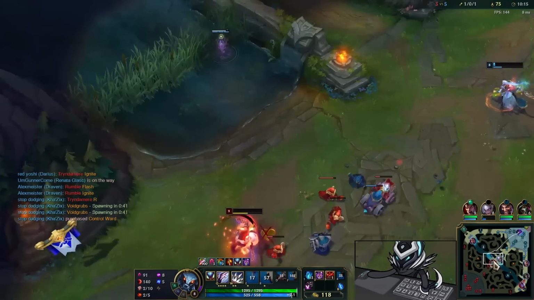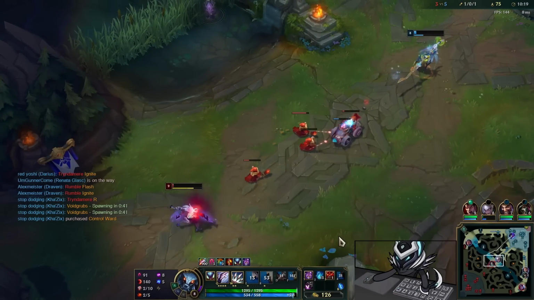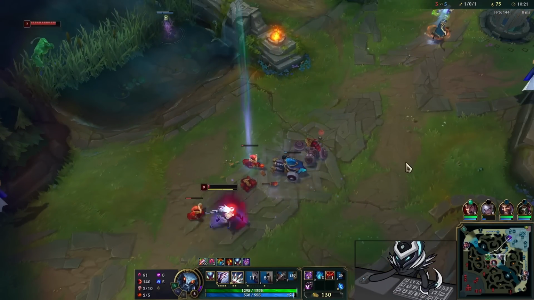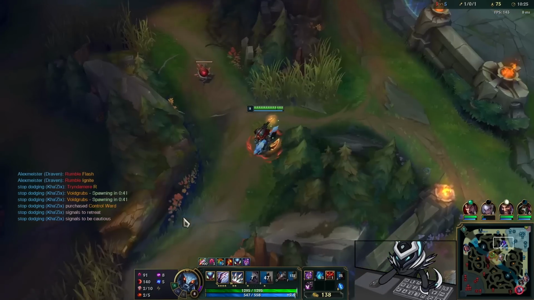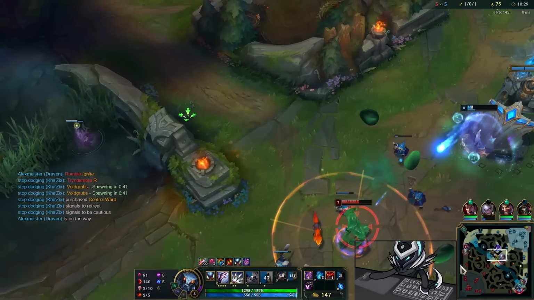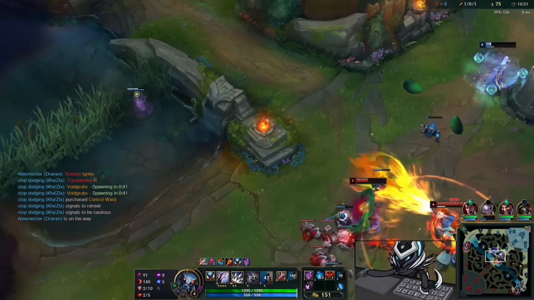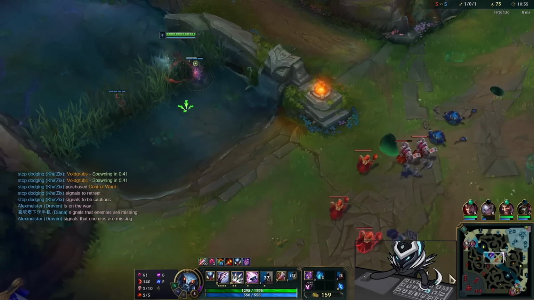And then I guess I want to go for grubs here. I don't really want Tryndamere getting a lot of grubs, because obviously he's really good at splitting, so he can use grubs quite well. And I also just want the bit of experience if possible. So that's what we're going to try and go for next.